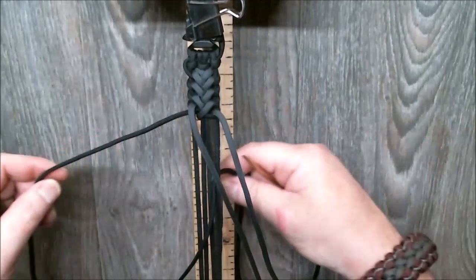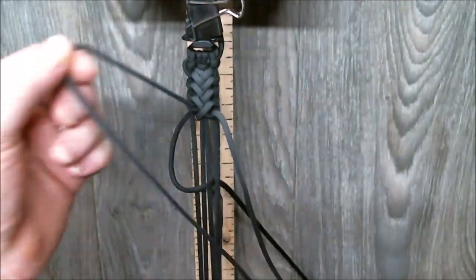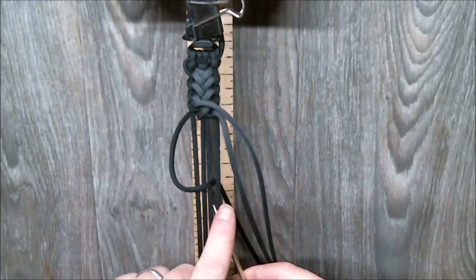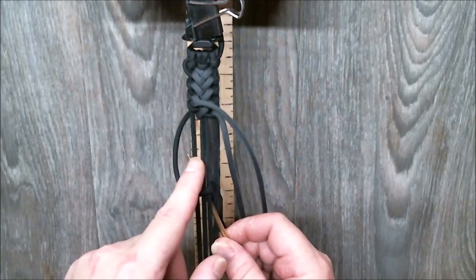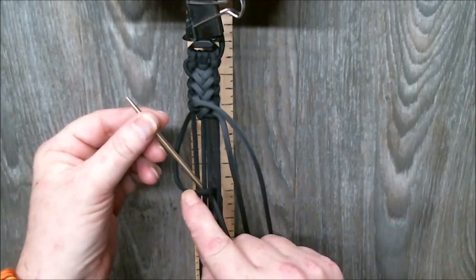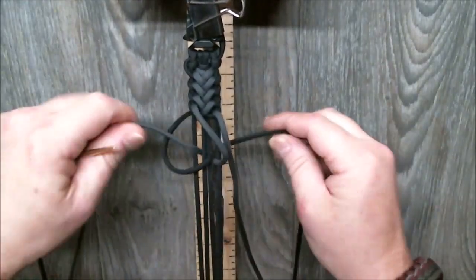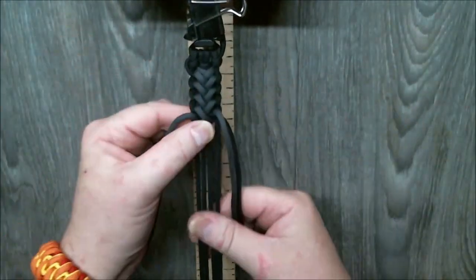Three under one, pull from this side, take that accent working end in from that side, bring it across, go down through the slot right here, up through that first slot on this side and a slot all the way to this side, and go up through there above that working end of the main core strand and below that and pull it through, and that's it. Make sure there's no twist in it. Push it up. Pull it tight.